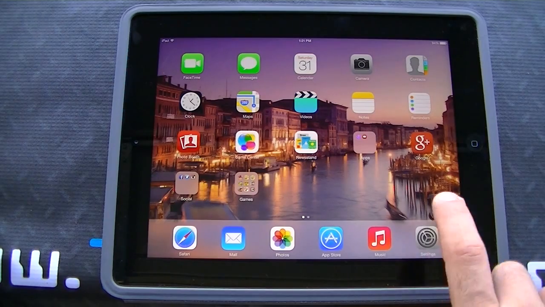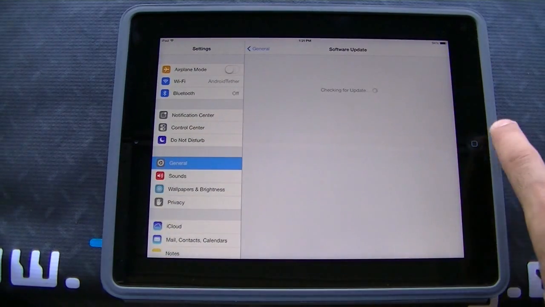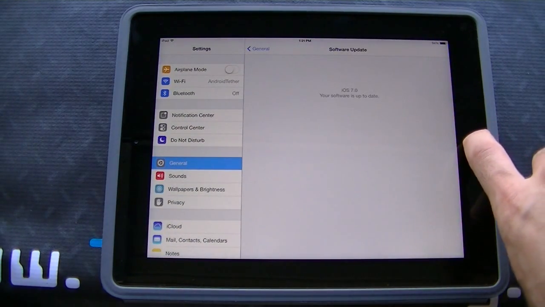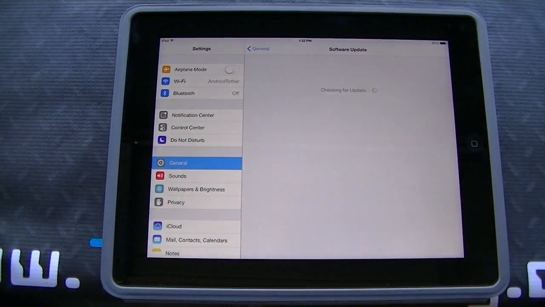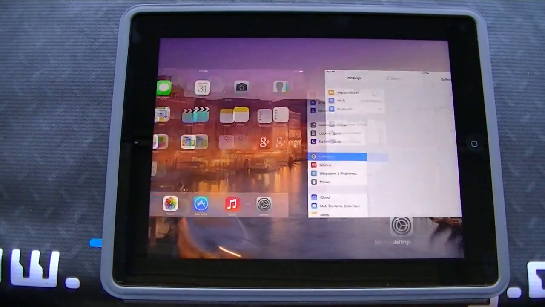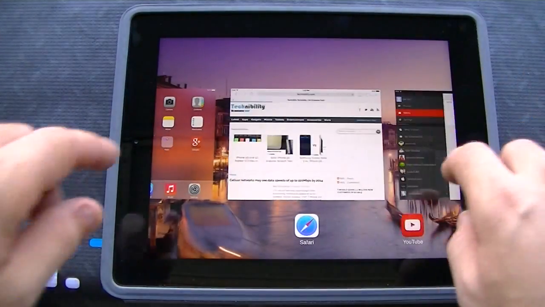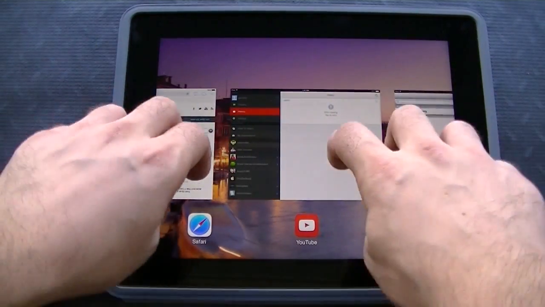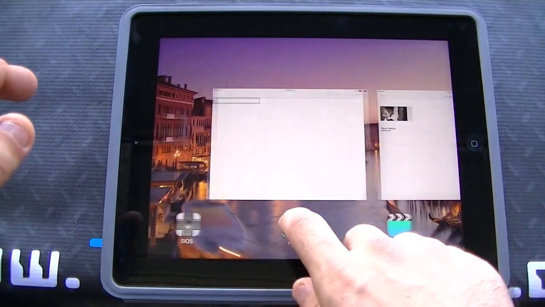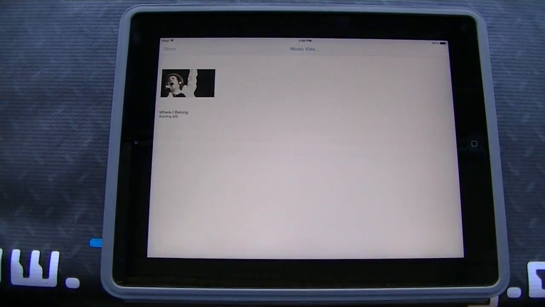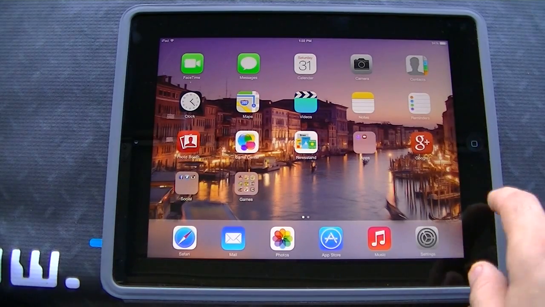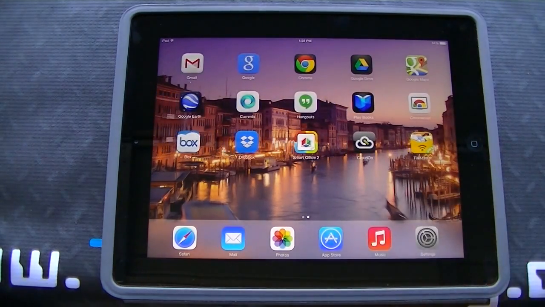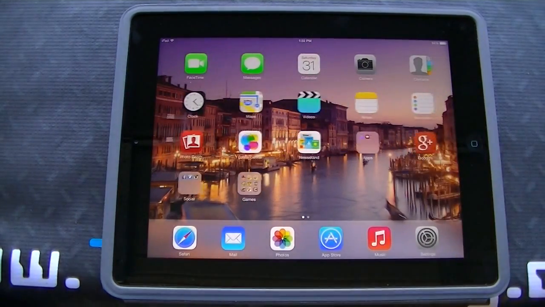And I'll give you an example. If I go to settings here, alright, you can see basically how fast it was to enter the app. Exiting the app takes a little bit longer than it should. See how that works. And again, with multitasking as well, obviously you could swipe away, let's say 2 or 3 apps at one time, but if I was to go in and just say enter the app, you can see that choppy animation, exiting a little bit slower. I think they might refine this come Gold Master build. Hopefully they do. Otherwise, iOS 7 has made a lot of strides from the first iteration.